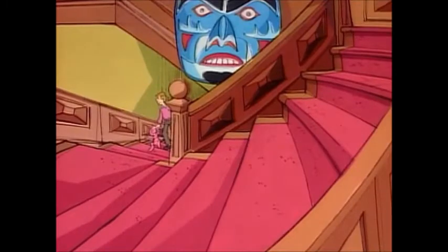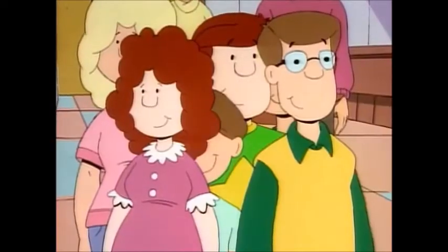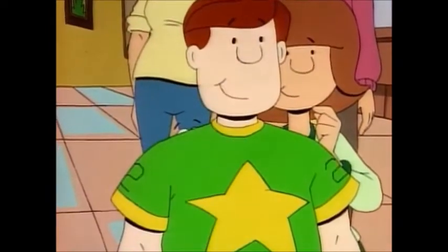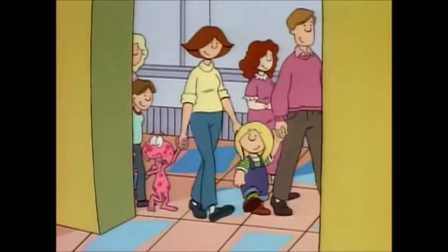In fact, neither of them could stop laughing all the way to the next staircase, and on the third floor there were more people. It was a bit crowded, and Katie and Orbie had trouble seeing things. They stayed close to Mom and Dad until Orbie happened to look into a doorway. He was so surprised at what he saw in the other room that he stopped short and let go of Mom's hand. Katie did the same thing.